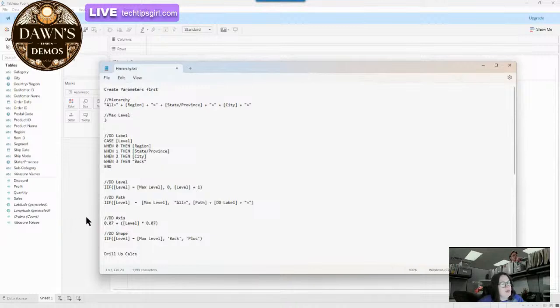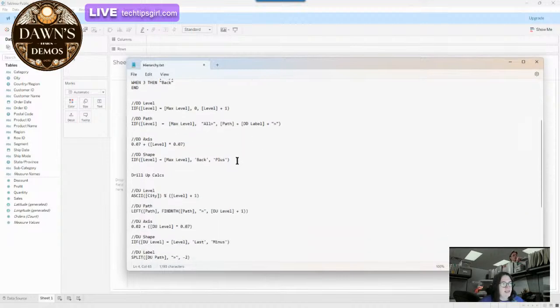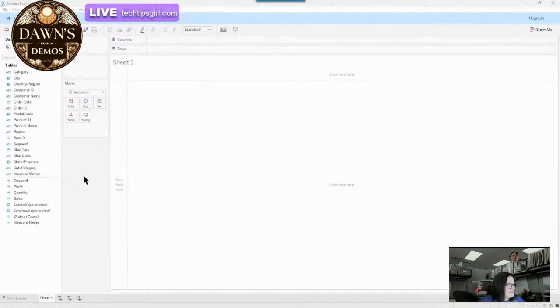In Tableau Public, I've already connected to the Sample Superstore dataset. I just had to modify it a little bit because mine said state. I have an older version, so I just had to rename this from state to state/province. So what do you do when you have all the calculated fields in a text file? Well, first I'm going to create the parameters. That would be nice. Because it says create parameters first, I'm not nervous or anything, because it's my first time doing this live session.